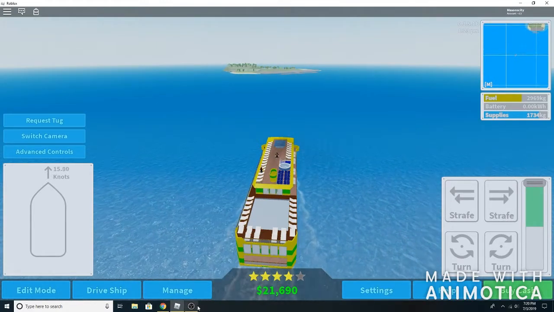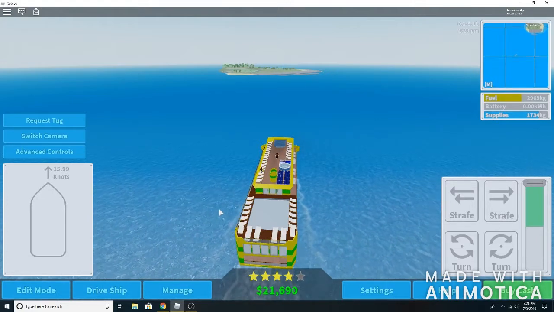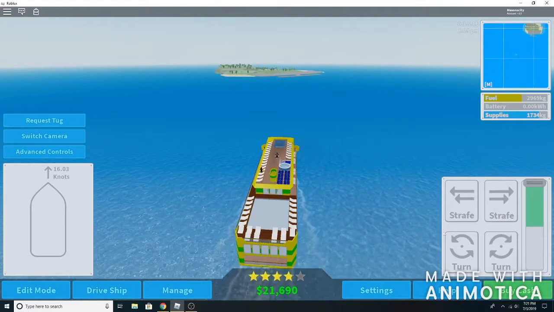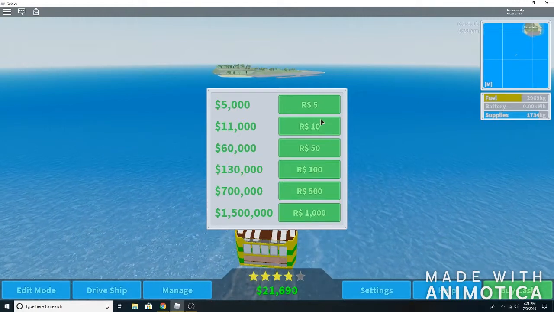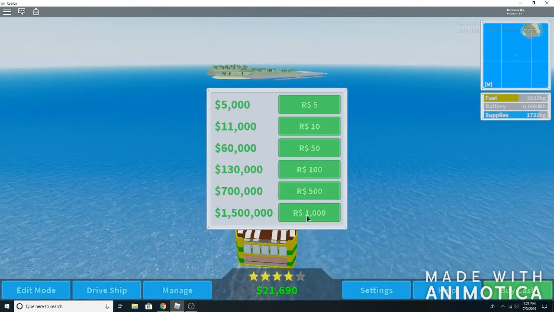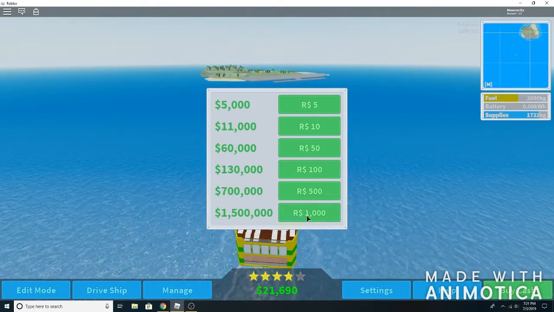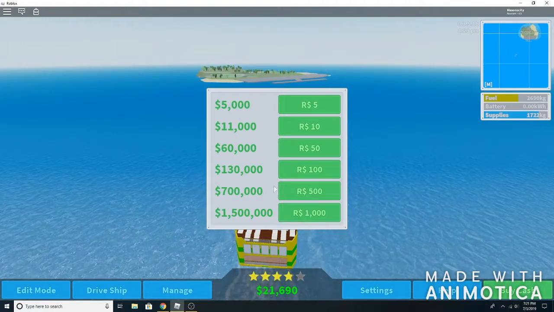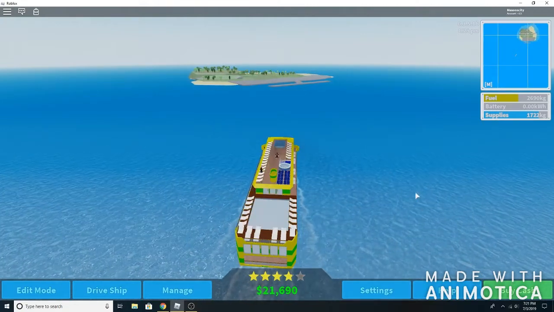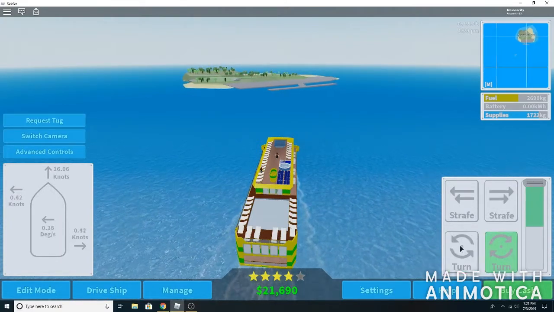Wait, am I recording? Guys, I'm actually sorry for not talking. Oh, I can get some money. Yeah, I got 1,000 Robux. If you had 1,000 Robux, would you buy it? You're pretty close to getting Oscar. You're 500k away. I mean, yeah, this. Back to drive ship. That's a good description.